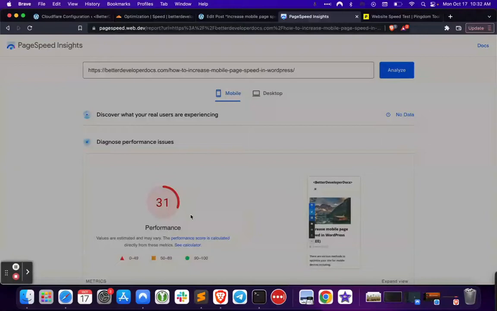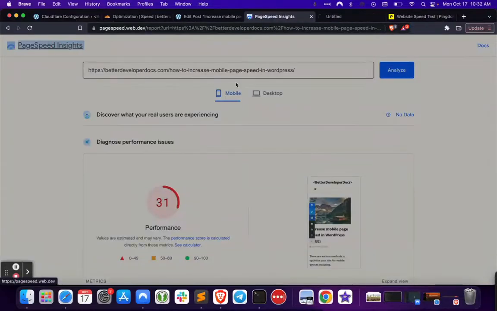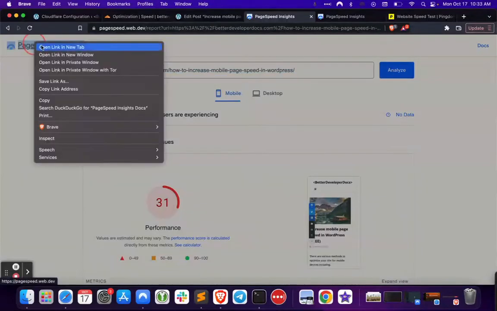So 31 was the score out of 100 that I got after I implemented the CDN. So I'm going to set up another test now, and I'm going to retest the same page, and hopefully we'll see an increase in page speed here due to the fact that we have removed a bunch of requests from the page.